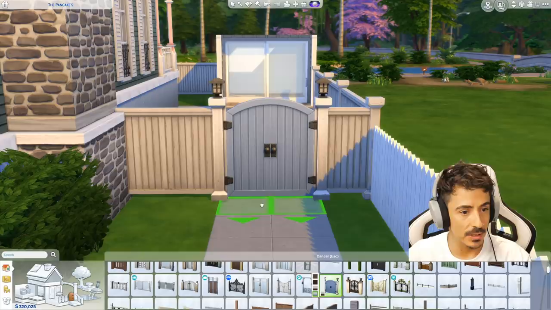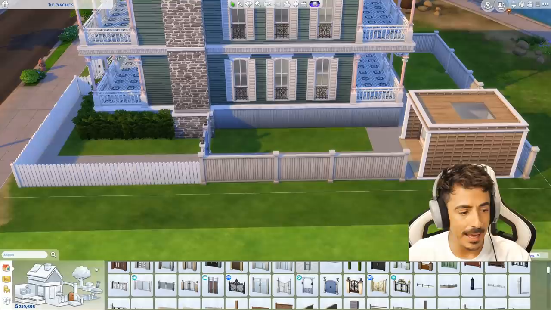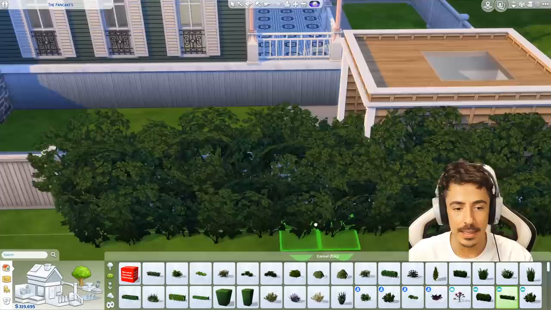Now, do I want to do a blue? Oh, I kind of do. I was going to put a modern fence on this, but I'm not going to anymore. Yes, we're going to do that. And then I'm going to get the hedge of absolute dreams, which is this one here. And I'm going to try and slide it right in.